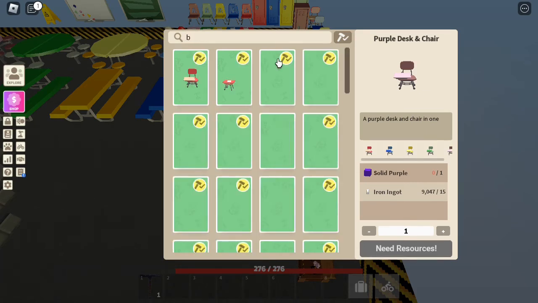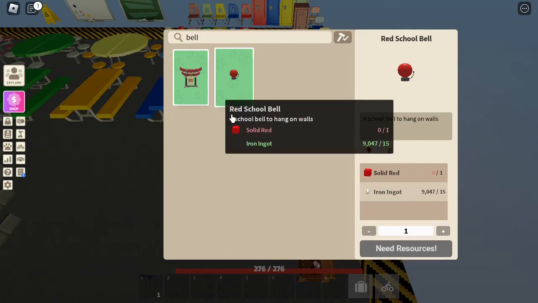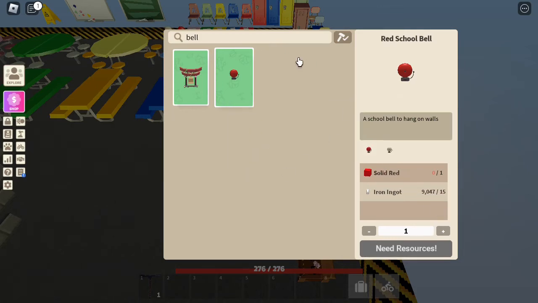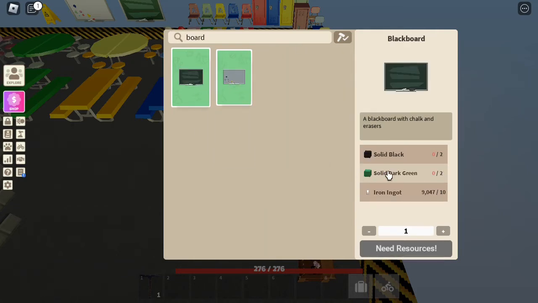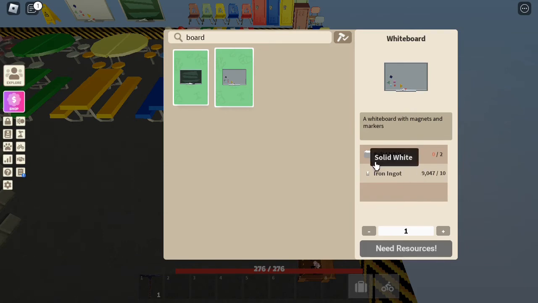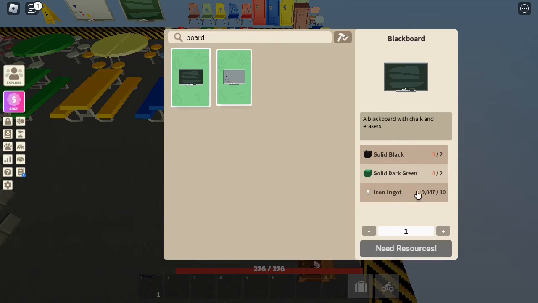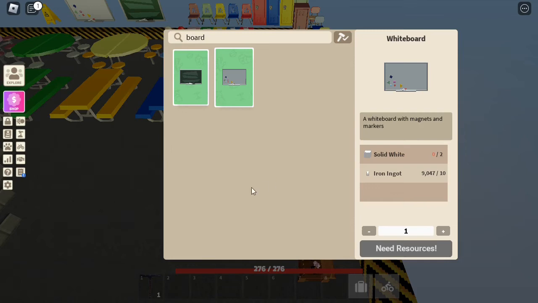Next up, we have the school bells, which are pretty cool. We've got the red one and the white one. Each of these costs 1 solid color of their variant and 15 iron, kind of like the other ones. We also have the blackboard and whiteboard. If I type in board, they both should come up. The blackboard requires 2 solid black and 2 solid dark green and 10 iron ingots. The normal whiteboard just requires 2 solid white and 10 iron ingots.